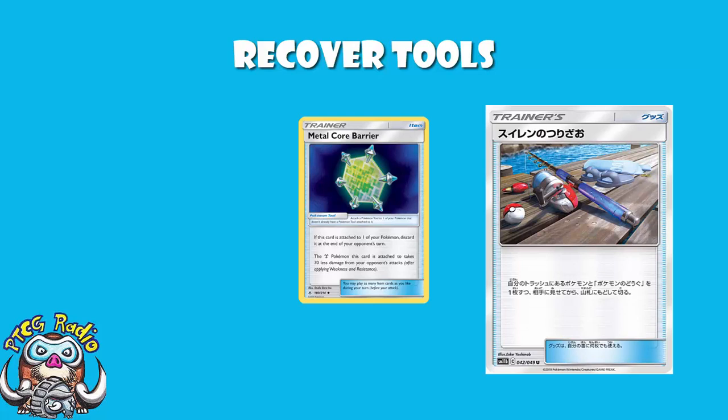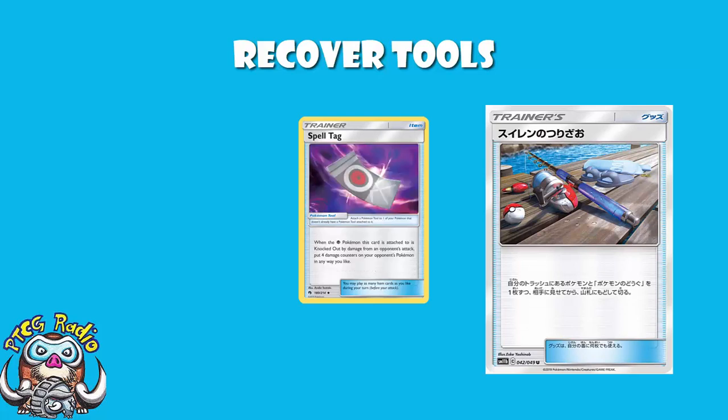The other one that really comes to mind for me is Spell Tag. Spell Tag is a great card that when you attach it to a psychic Pokemon, and that psychic Pokemon is KO'd by damage from an attack, you get to put 4 damage counters on your opponent's Pokemon in any way that you like. So clearly, if you're going for a psychic deck, you may want to play 4 of these, and if you want to play more of them, I mean, to be fair, you should only ever get 5 of these working in a game, because when your 6th Pokemon is KO'd, that's it, game over, man, game over. But Lana can help you get the extra 1 here.